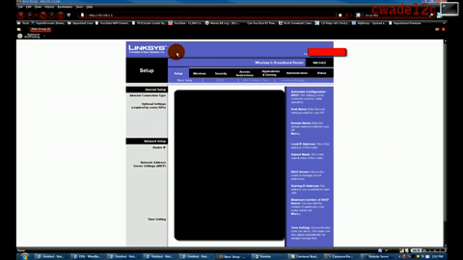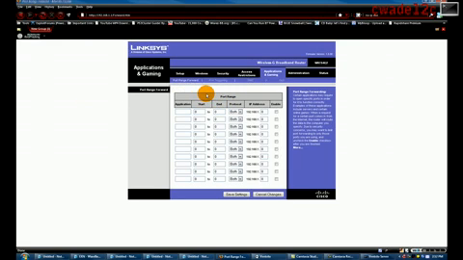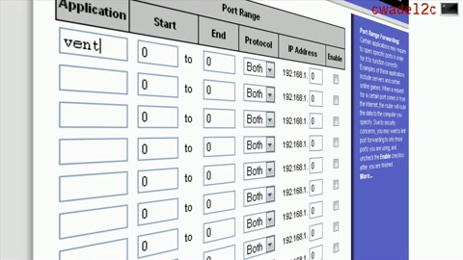And it should look somewhat similar like this. You're going to find something like port forwarding, or applications and gaming. And it's going to look something like this, port range. So for application 1, let's type in Ventrilo 1. Then for the start, 3784 and 3784. Protocol, we're going to go TCP, and the IP address from the one from command prompt, 101, and we're going to check enable.